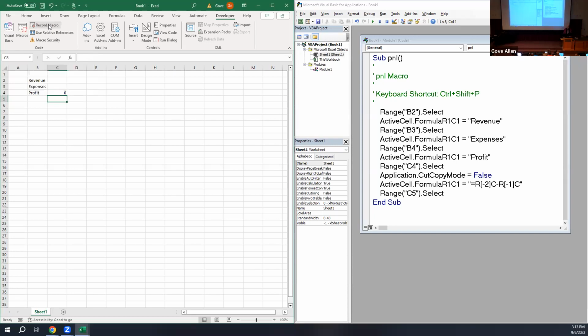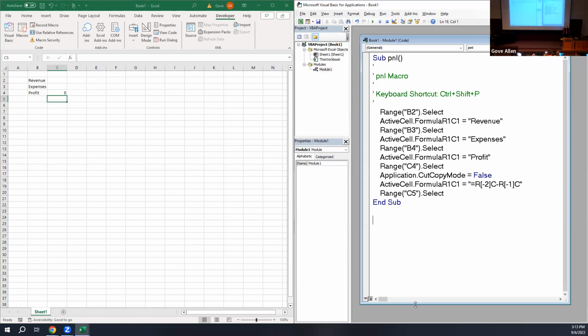So stop recording. And now we can see what it's done here. Now, the first thing that you're going to notice is that it's really putting it in B2, B3, B4. There is a notion of relative references, just like there is for building a formula, that you could say, if I was to record this code, it would record, from the active cell, offset a certain number of cells and go do something. So you can do that. The code for those relative references is a little bit more complex. So we're not going to look at them today, but I just want you to get a feeling for what this is. Some object dot some method.